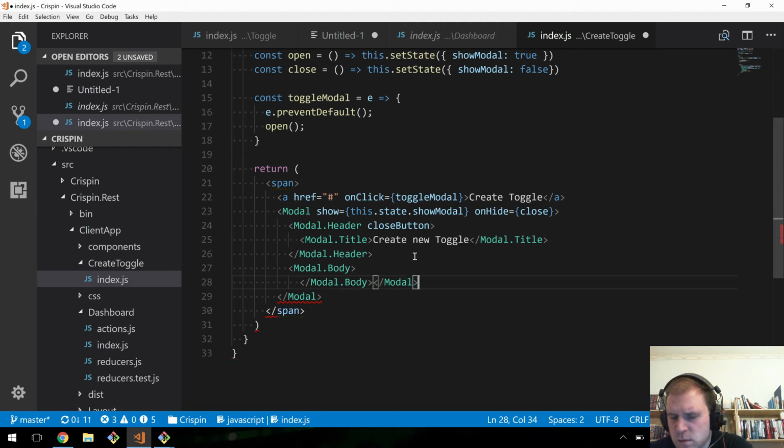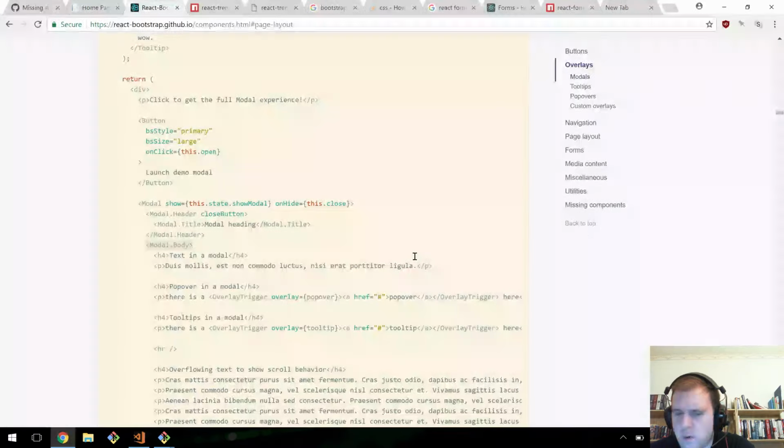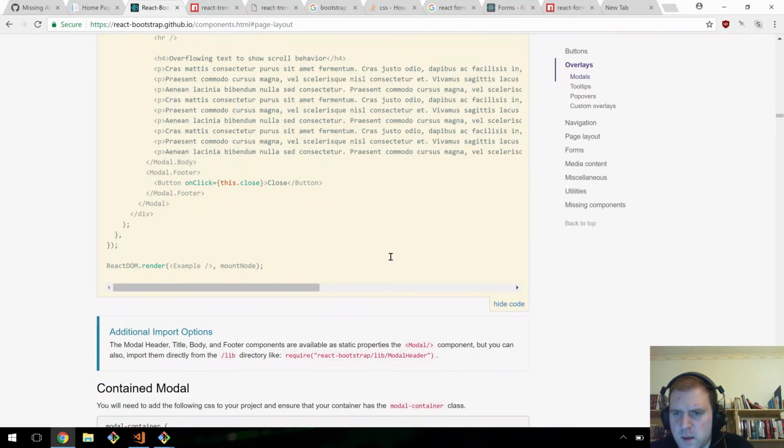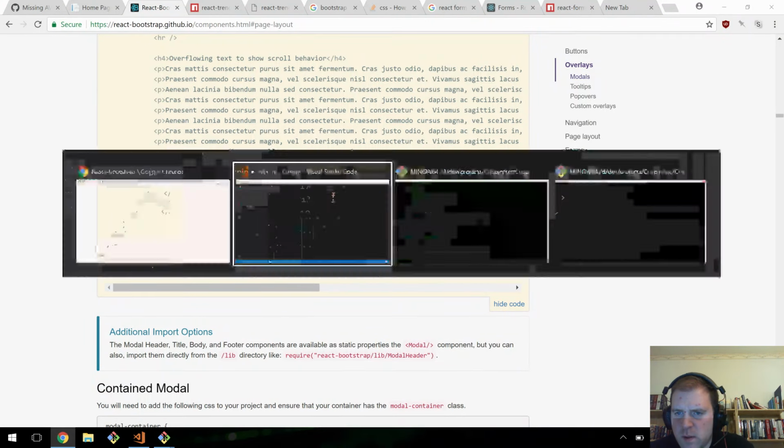Oh, alt dot, okay. And then I think it's probably a modal footer, yeah, modal footer. And that can have a button with close.